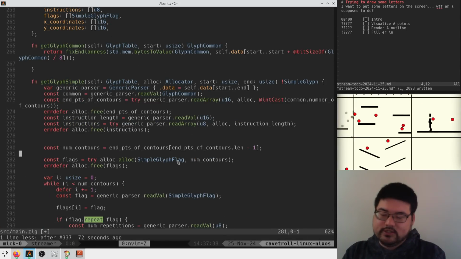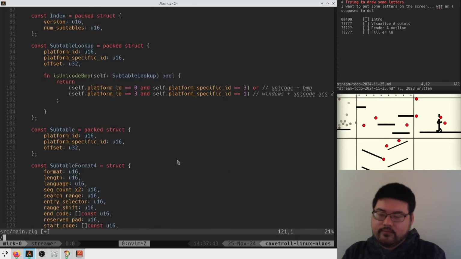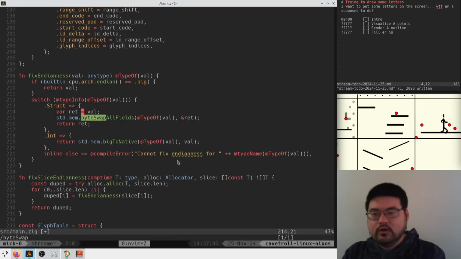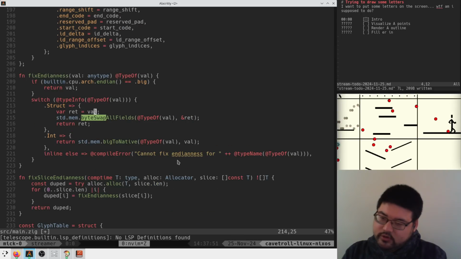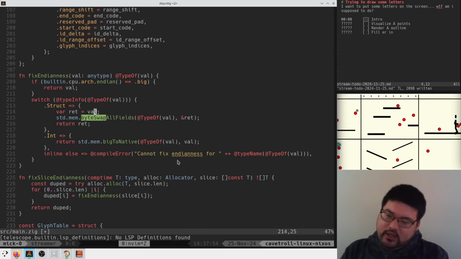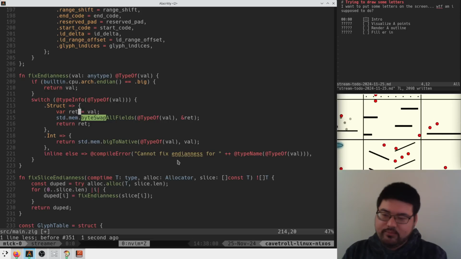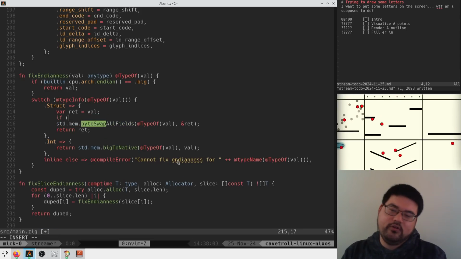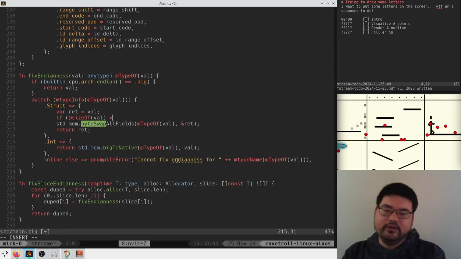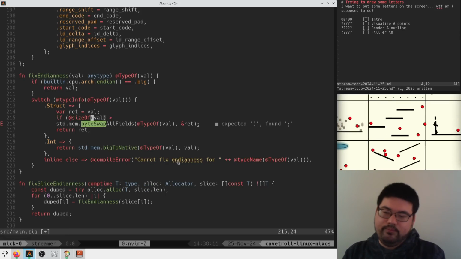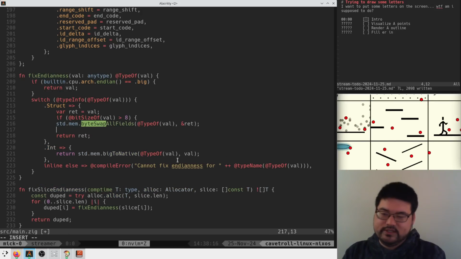So it's that the byte swap all fields thing. This is a hack, but we can say if the bit size of val is greater than 8, we do this, otherwise we don't.